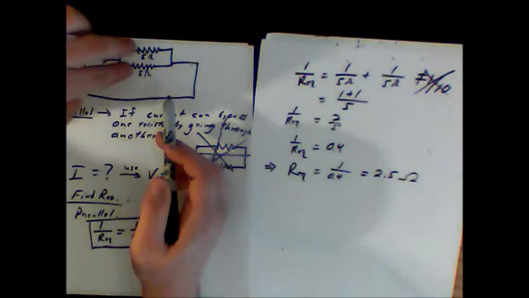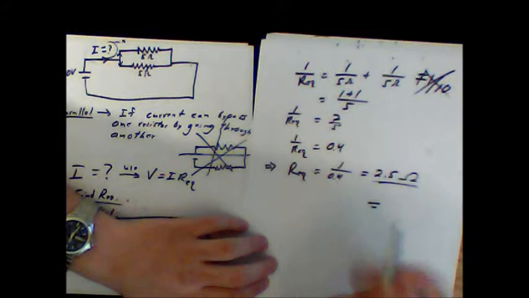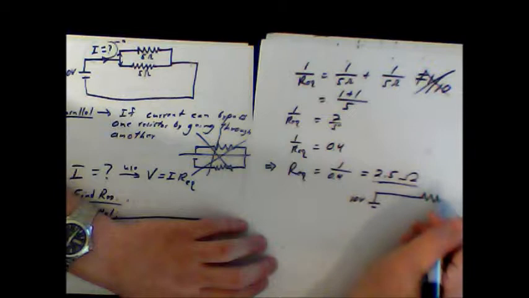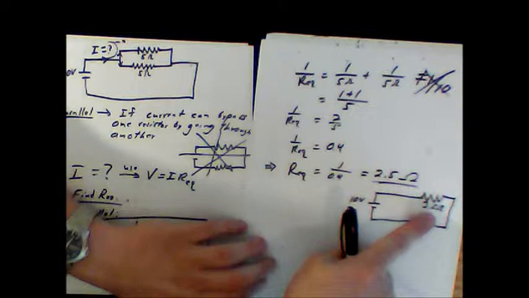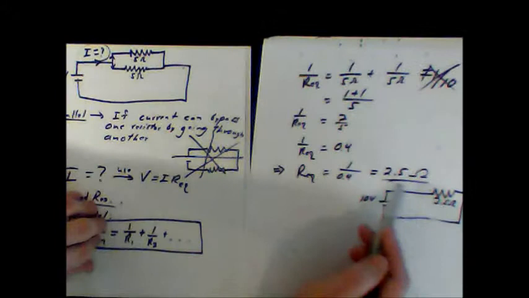This is interesting. Look, we have a 5 ohm resistor, a 5 ohm resistor. When we attach them together, we get a 2.5 ohm equivalent resistance. So if we were to redraw the circuit, like I said, you don't have to redraw it every time, but let's just redraw it for fun. If we were to redraw the circuit, it's like we have one resistor right here, an equivalent resistor of 2.5 ohms. Well, that's weird. We added two 5 ohm resistors together and we got a 2.5 ohm resistor. Before, when we were doing series, remember we added two 5 ohms in series and we ended up with an equivalent resistance of 10 ohms. It doubled. Now we add two 5 ohms together and we end up with half of it.